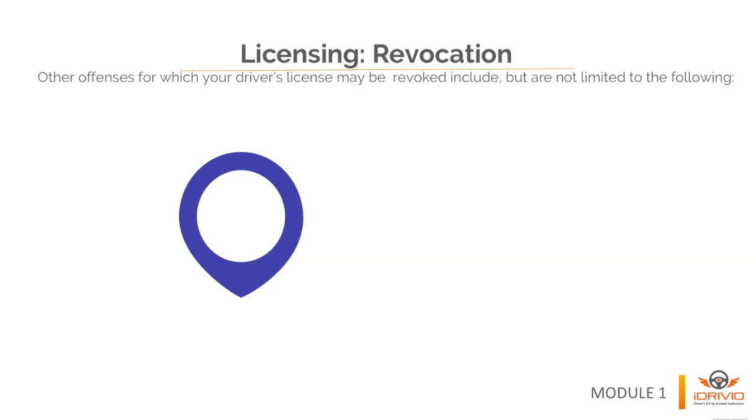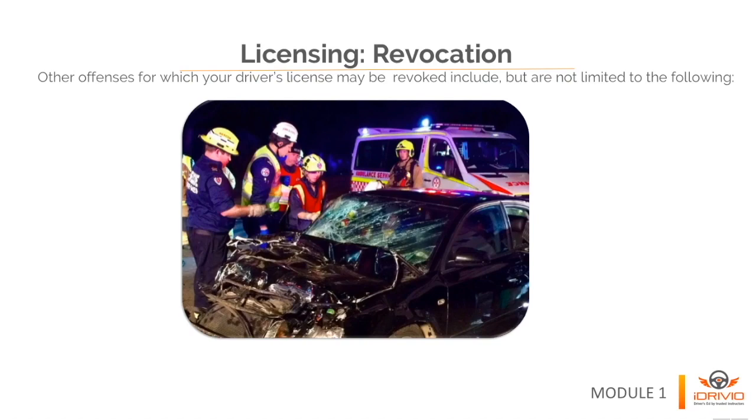Aggravated DUI. There are several situations that fall under the category of aggravated DUI. You can be charged with aggravated DUI if you have a DUI and do not hold a valid driver's license or permit or proper vehicle insurance. If you have a DUI while driving a school bus with children on board or operating a vehicle for hire, such as a limousine or a rideshare. If you have a DUI and are involved in an accident that results in injury or death. If you receive a DUI after a previous history of reckless homicide or aggravated DUI involving a death. If you receive a third or subsequent DUI.